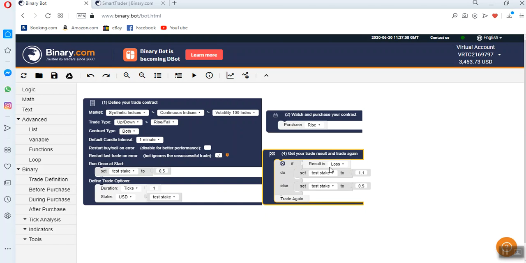If result is lose, test stake changes from 50 cents to 1.1, and if win, the last trade, our stake that sits here will be changed to 50 cents. So let me test it.